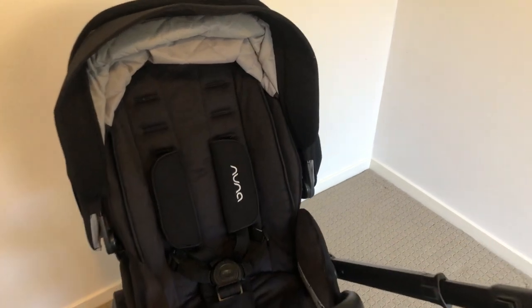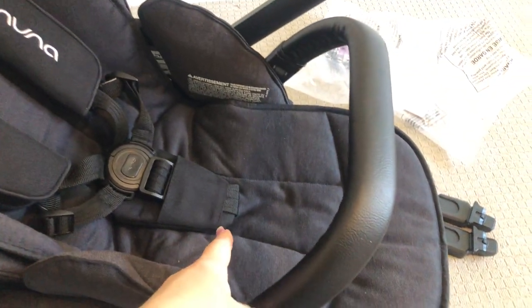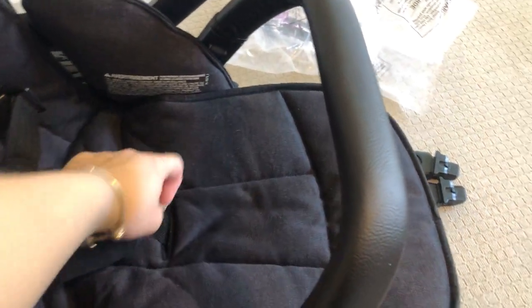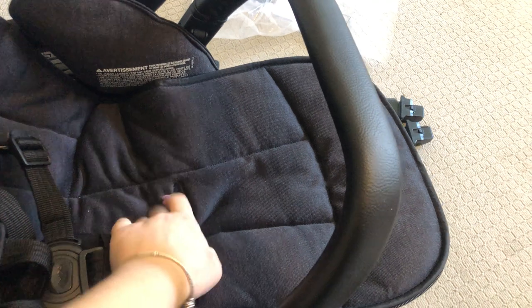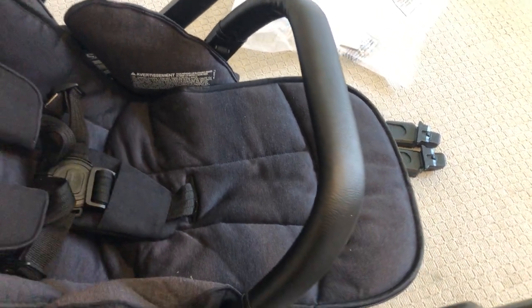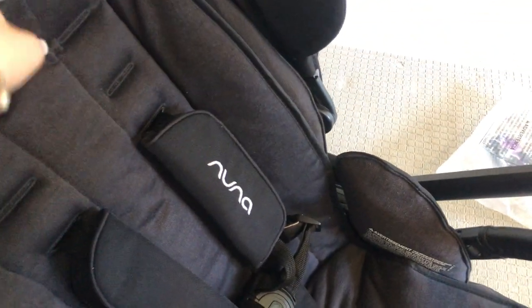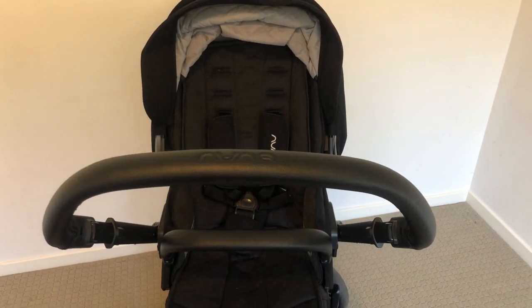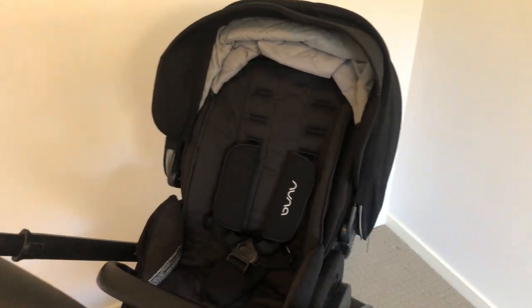Man, that was a pain. For down here, I had to take this all the way out. So there's a little white clip top and bottom. I had to fully take that out and then it just didn't want to go back in. But once I got it in, I really like it with the liner. It's so squashy. There's so much padding there. I feel like this would be so comfortable, which I think is awesome. And it just looks nice.